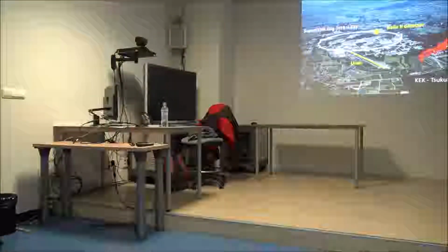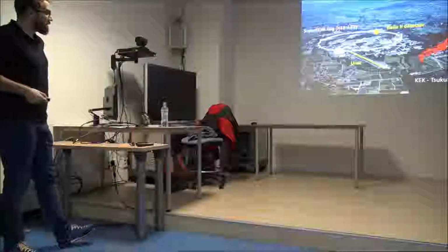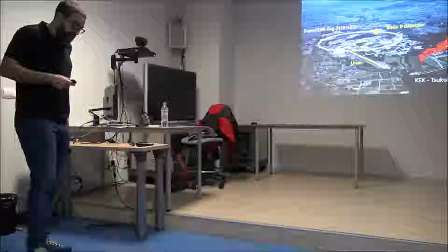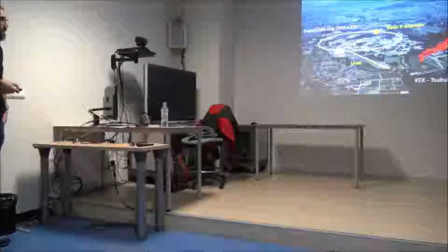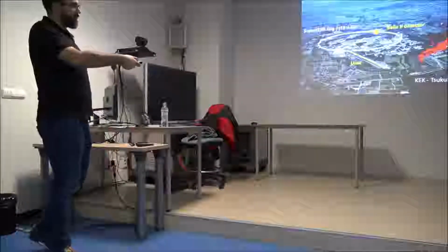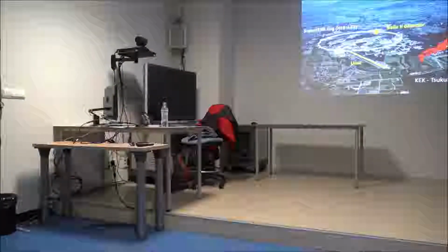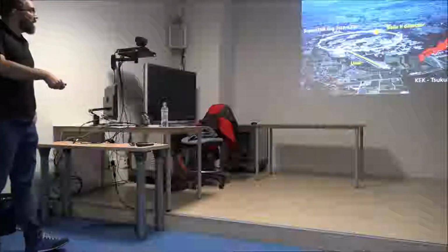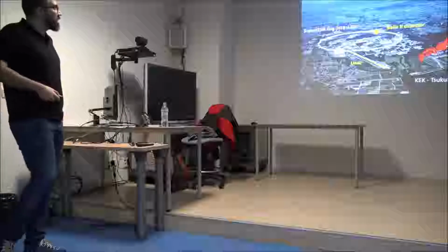So this is an aerial view of the KEK Lab. This is where the machine is hosted. KEK is, as you know, the High Energy Accelerator Research Organization in Japan. It's the national accelerator lab, if you want. It's located in Tsukuba in the Ibaraki prefecture, northeast of Tokyo, something like 40 minutes or an hour or so by train. And it's near Mount Tsukuba. For those who are familiar with the Japanese culture, you know what that means. For us, it's basically just a mountain. It's as important as Mount Fuji for them, actually.